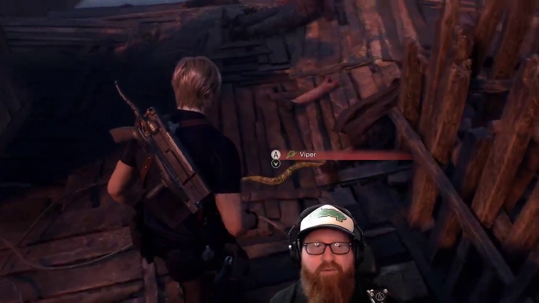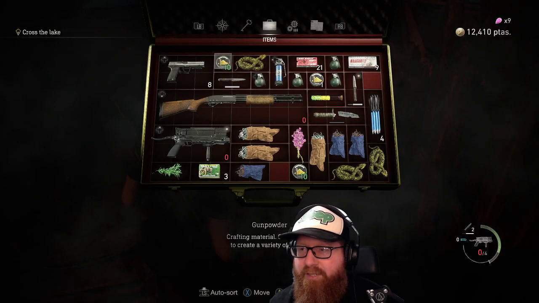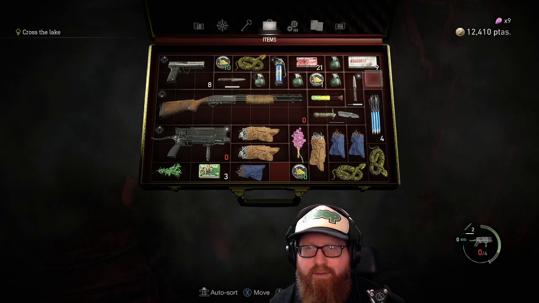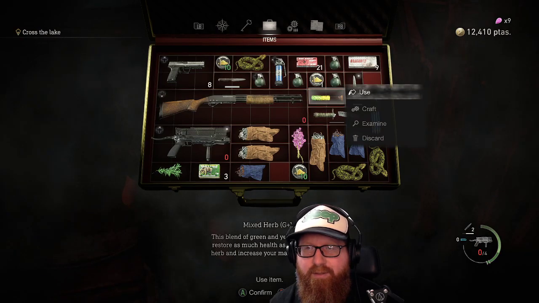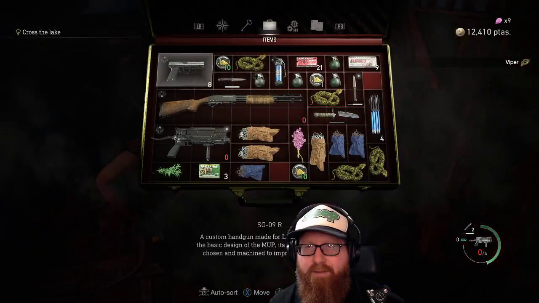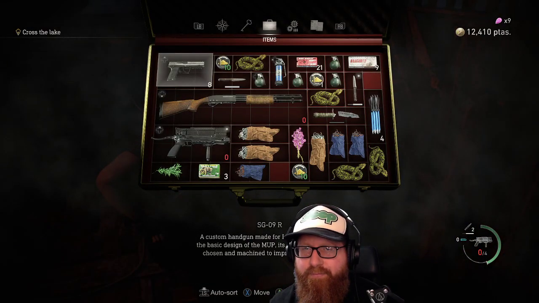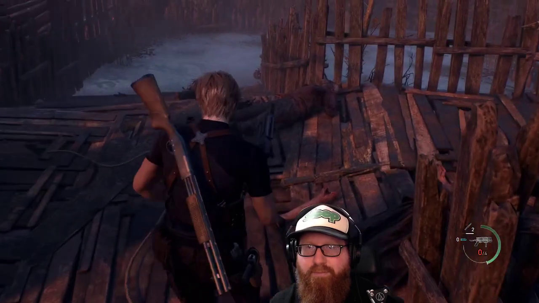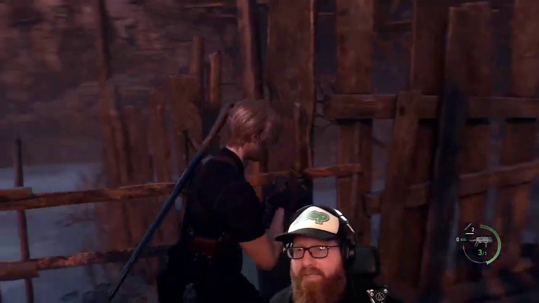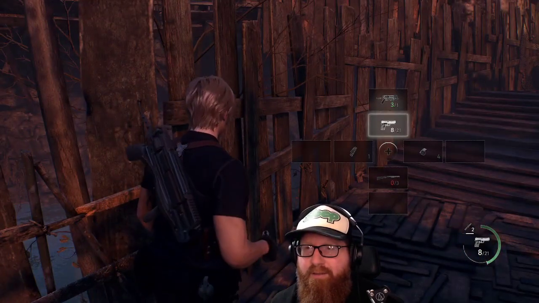Oh, now we don't have enough room. Okay. Well, I guess we, let's use this. Now we're out of room. Wait, is that the bolt thrower? I don't want that.